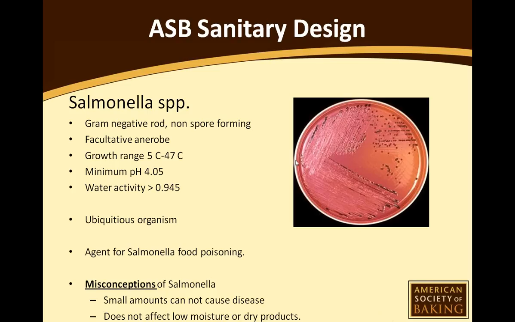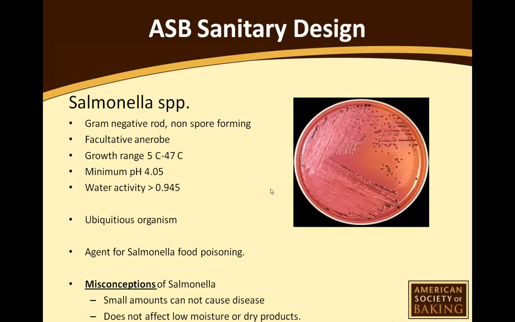A number of the most recent Salmonella recalls have been associated with peanut butter paste, ready-to-eat cereals, vegetable protein, snack products, nuts, and chocolate. And while a typical baking cycle is a thermal kill step for Salmonella, the potential for cross-contamination with raw ingredients, cross-traffic, and people mishandling is great.